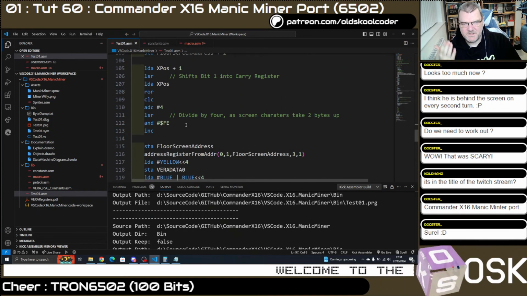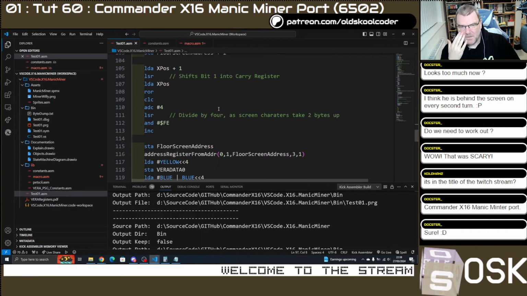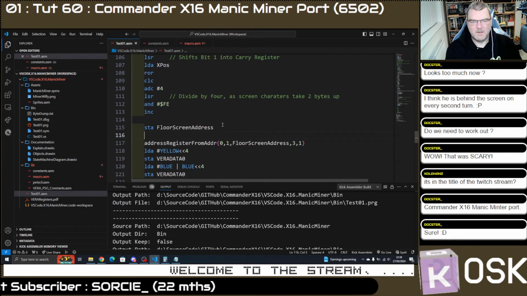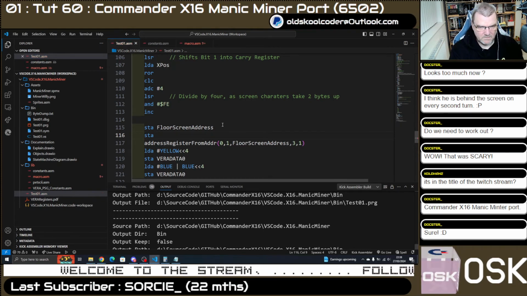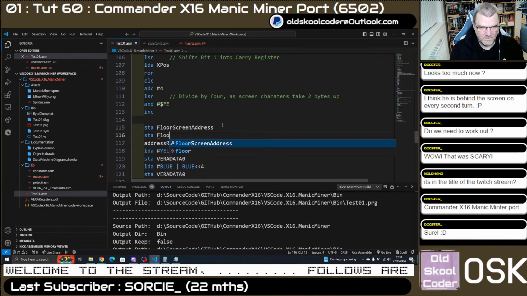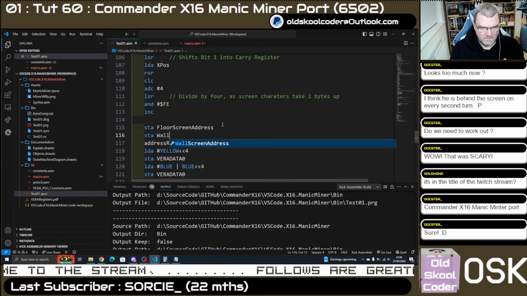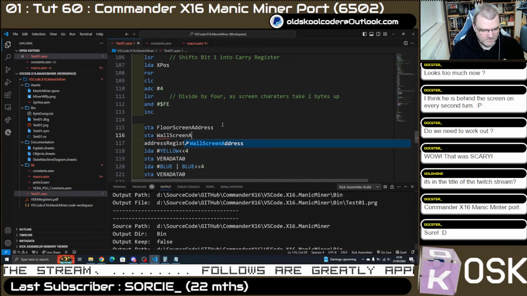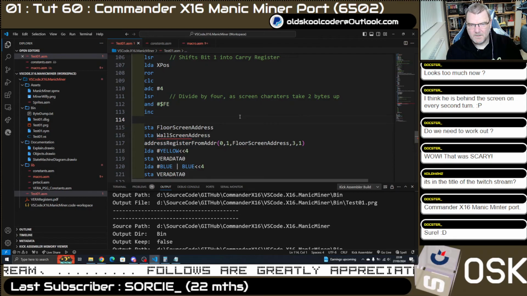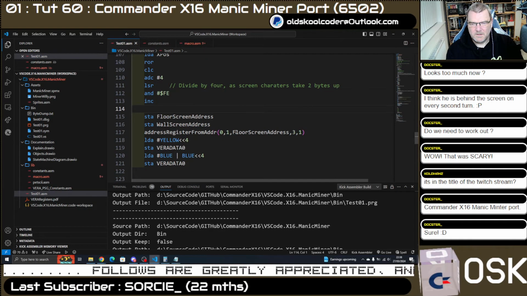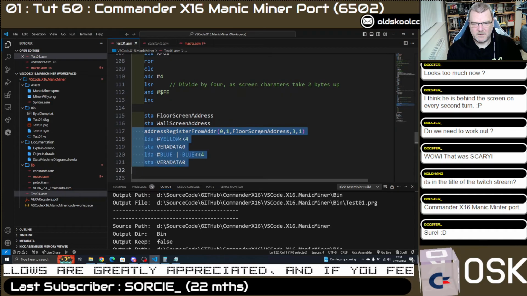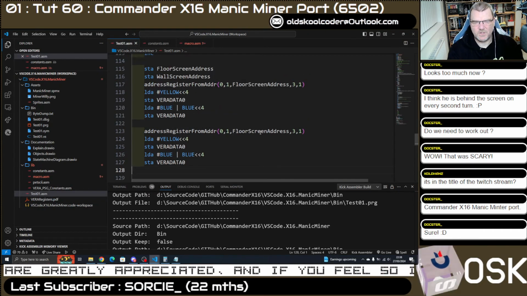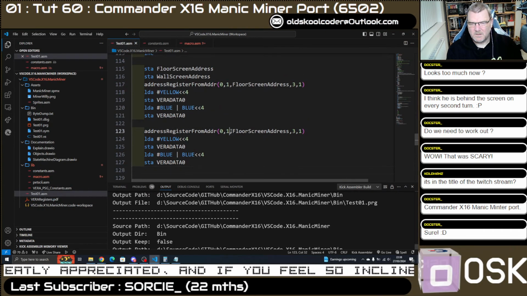The X position is going to be the same. Store in floor wall screen address. So this is going to show the floor, and then I want to show the wall.